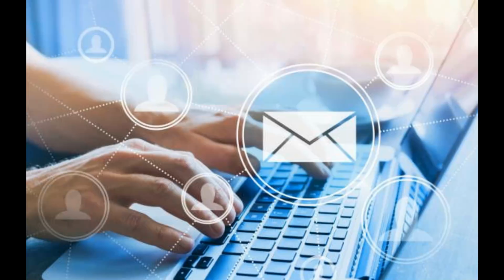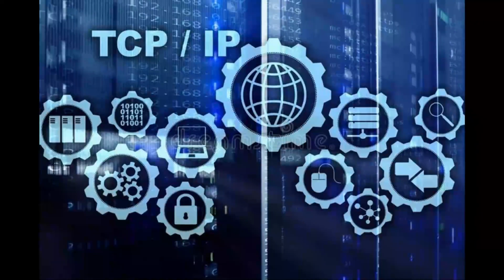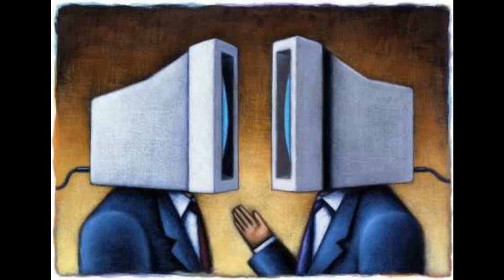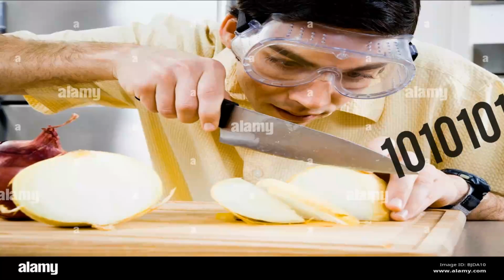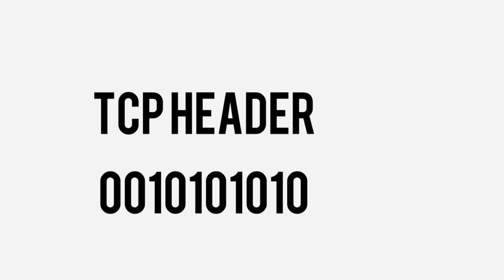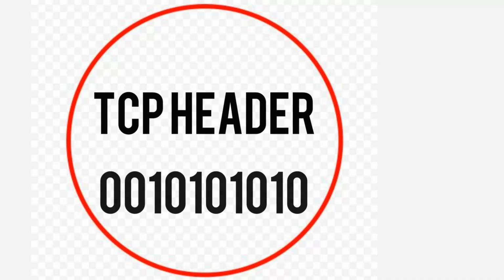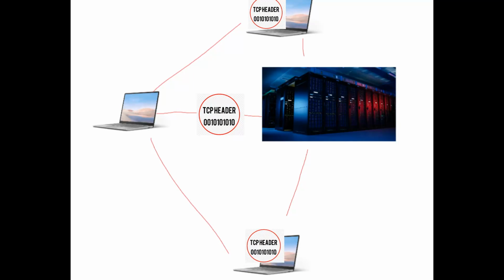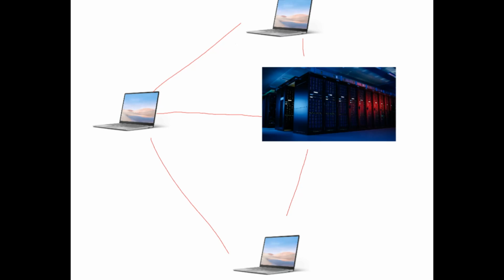So how is the request sent from your computer to the BBC server? First, you have to understand how data is sent on the internet. This is done via TCP/IP. TCP/IP stands for Transmission Control Protocol and Internet Protocol. This is the way computers communicate. First, a data stream gets split into chunks, called packets. TCP headers are added to these packets, and these are called TCP segments, which are then encapsulated into an IP datagram. These packets are sent via the router down different paths for reliability and robustness, as if one of these paths is inaccessible or occupied, the packet can be resent later. This is known as packet switching.